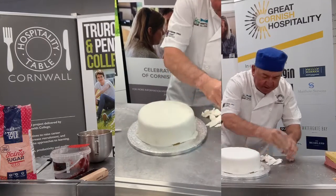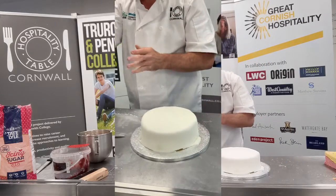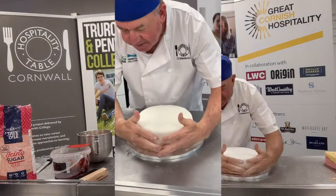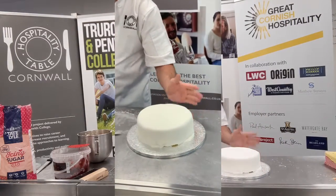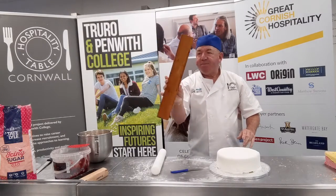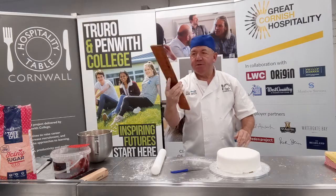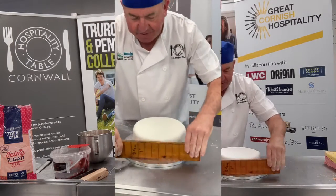Because we've done it nice and cleanly without getting any crumb in the sugar paste, we can use that again. And now tuck a little bit of excess in. This will take the place of any expensive iron that you might want to buy from a local cake shop. It's just a piece of wood, nice and flat, which I'm just going to tap the side of the cake.